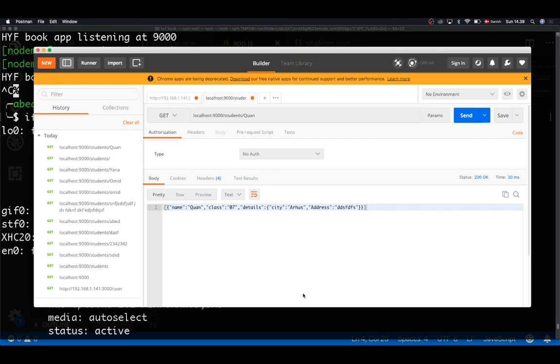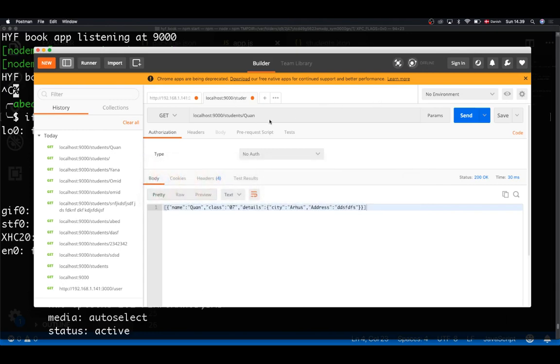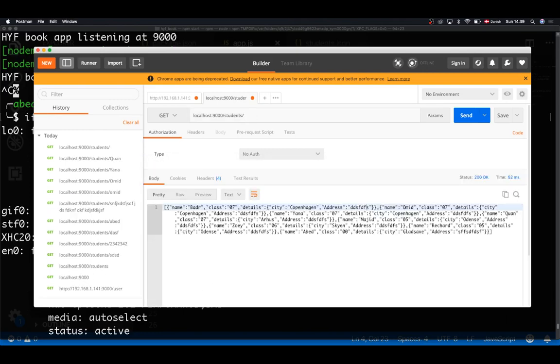Is it clear, or do I need to explain more? I didn't understand. Now we need to create a website. Basically, everything you get, you can see students, and this is from Postman, right? In JSON format. It's not very lucrative. Now we need to show this information in a website, right? So build a website, use my API. You don't need anything from Node right now. Just a simple HTML CSS application.